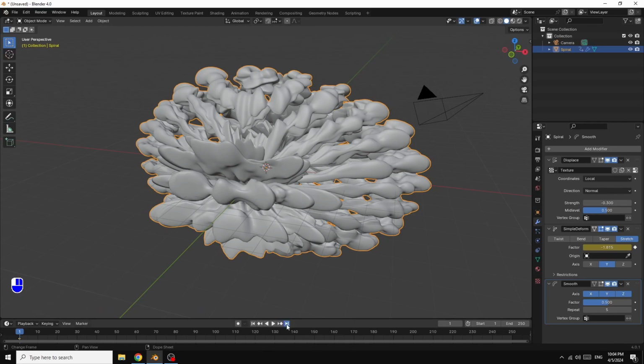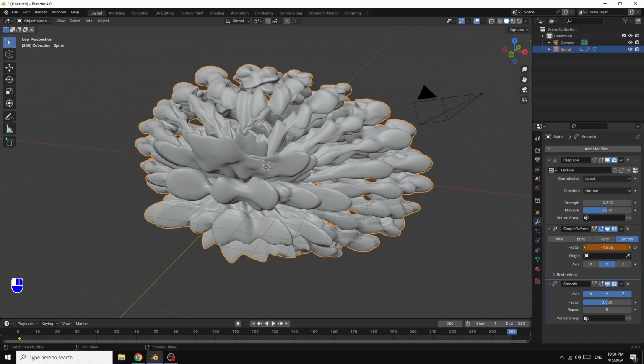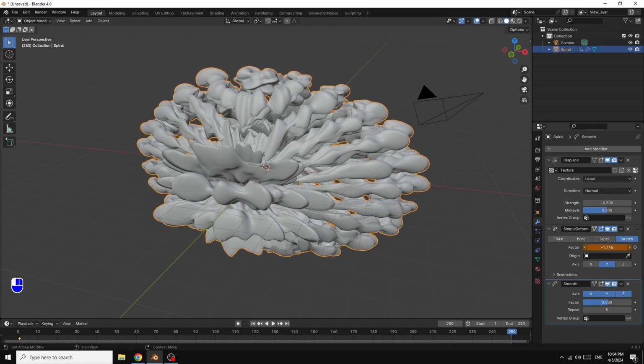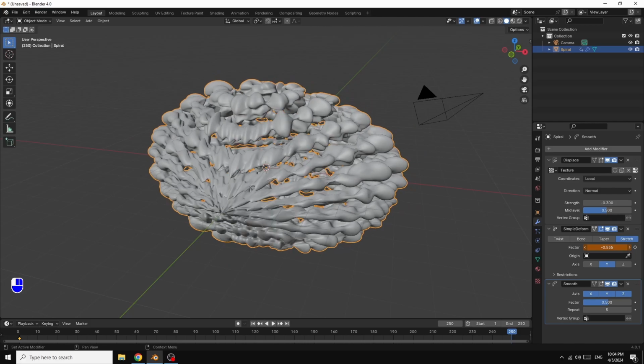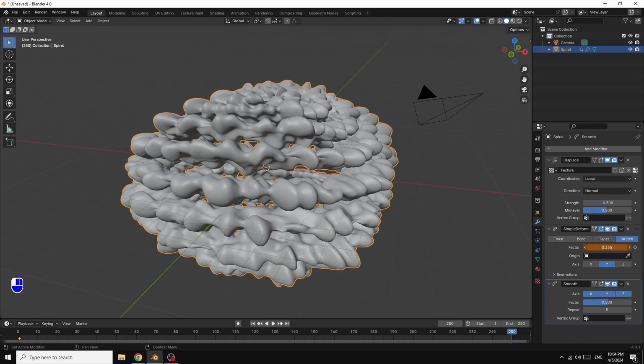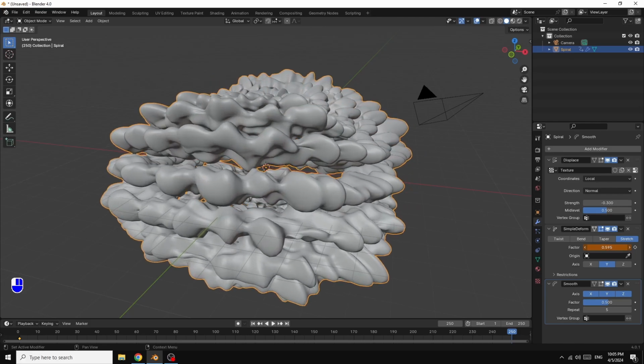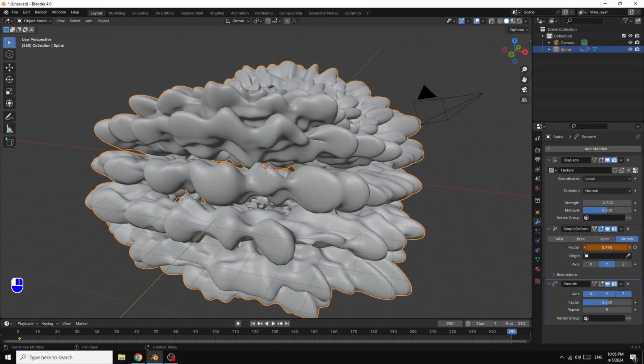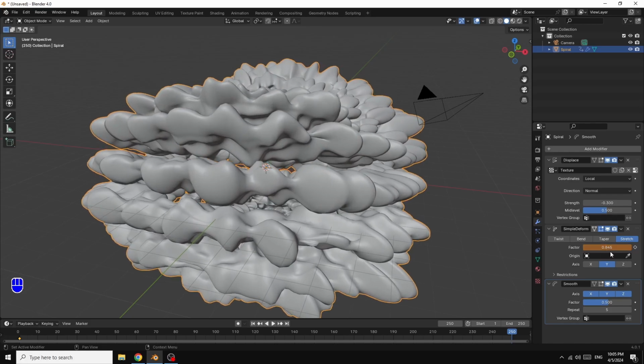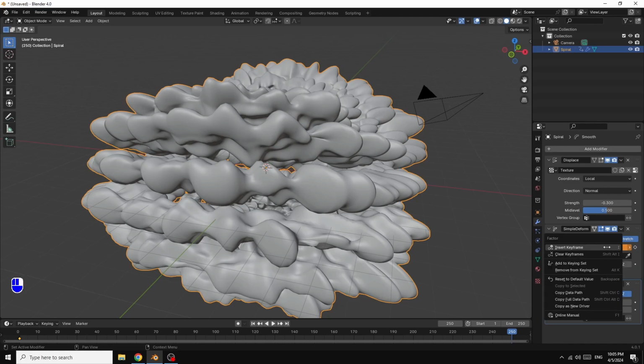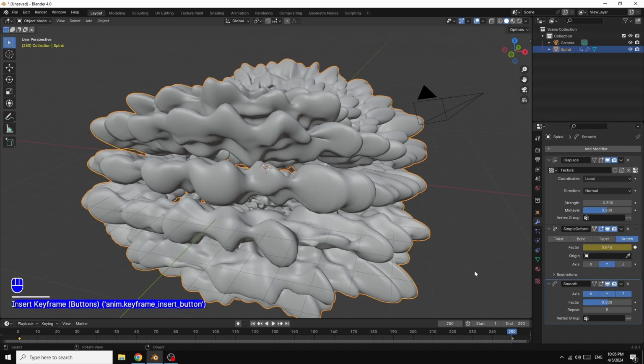We go here in the end, we change this to give us a nice animation. Right click, insert the keyframe. Now we go back here in 1.